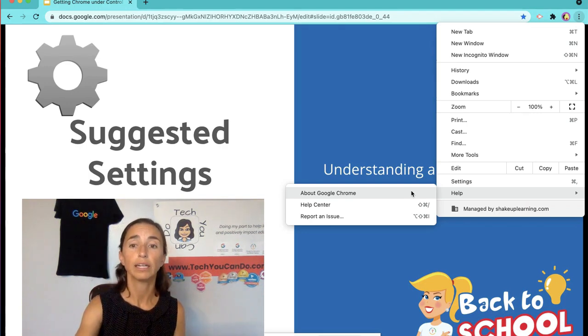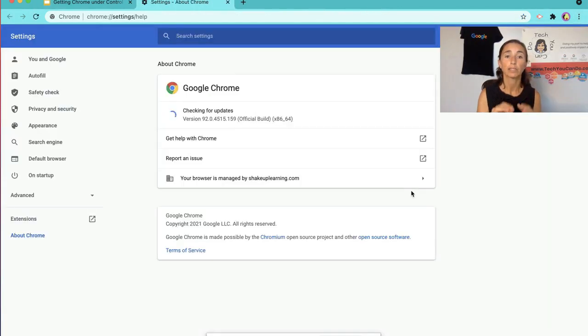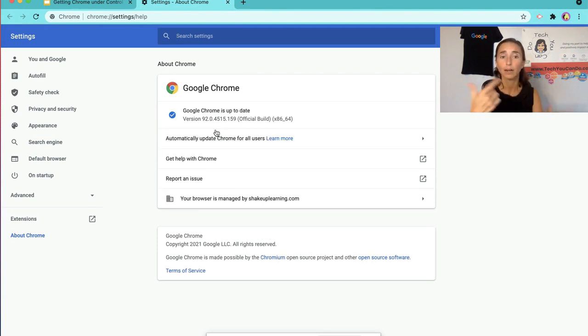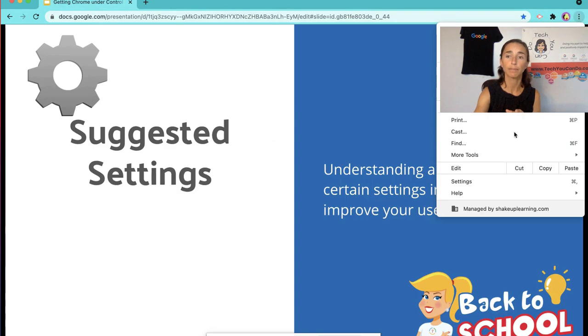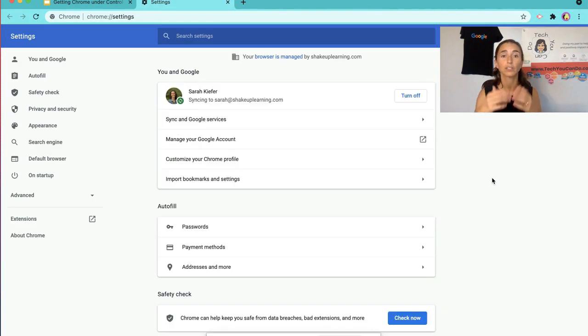That's where you can go. You click on it, and it's going to take you into your settings where it tells you what your Chrome is. It's actually actively checking, and it tells me that my Chrome's up to date. I'm good to go. Now, notice when you do that, it also pops you into a lot of these settings right here, which you can also get to. World's Skinniest Snowman. Towards the bottom, you got it. Click on Settings. It's going to take you here. Now, this screen looks a little bit different because it's actively already opened the settings area.